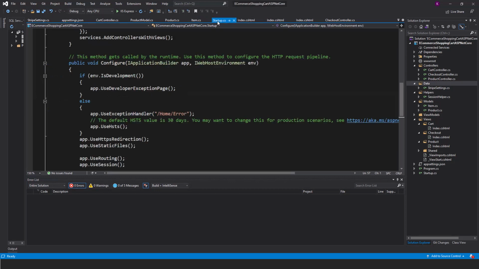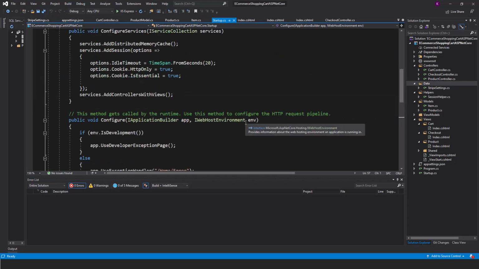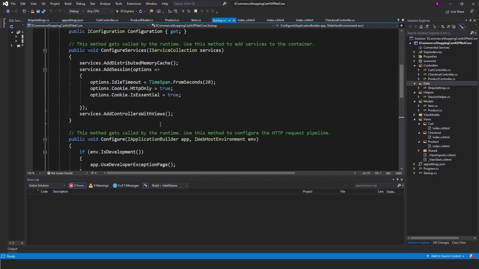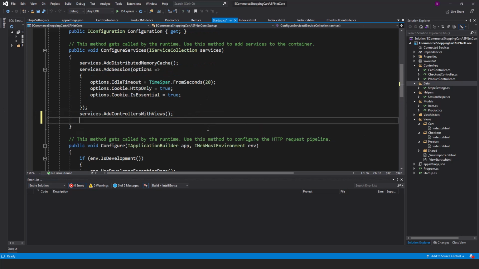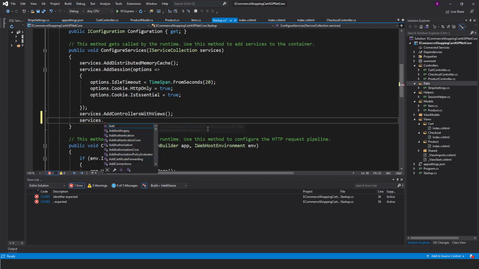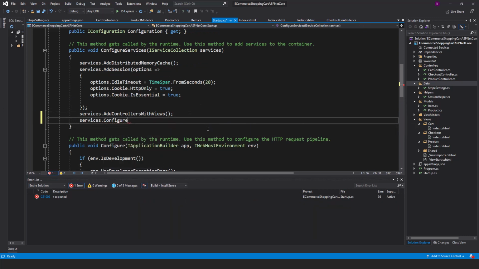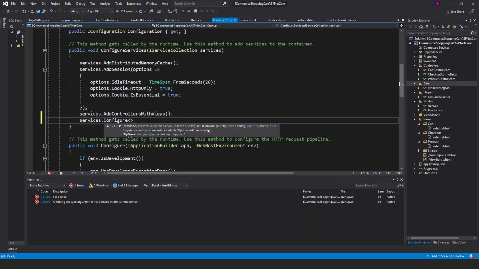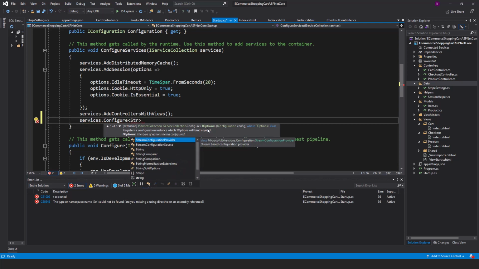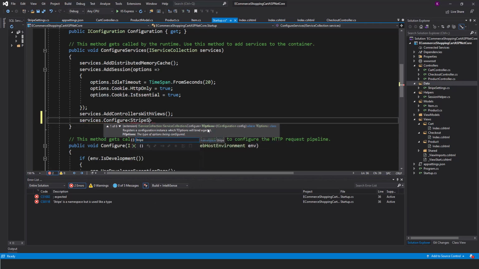So I have brought my startup class, and we'll have to add some code over here in the ConfigureServices method. So what's that code? Come to where it says AddControllersWithViews. You'll have to add another line, services dot, and include a using statement for StripeSettings.